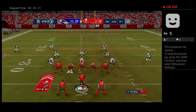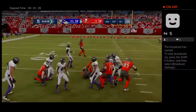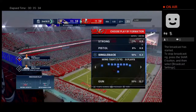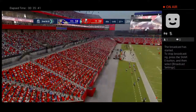Line of scrimmage, the 31 now on 1st and 10. This is Fournette. Malik Harrison on the tackle. I like the call there because that was one to take time off the clock and get them closer to getting out of here with a W. In the mind of the play caller, all you want to hear is tick, tick, tick.